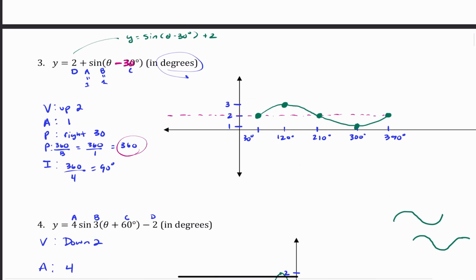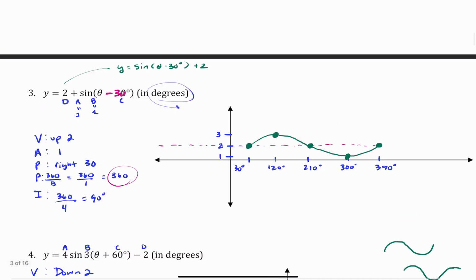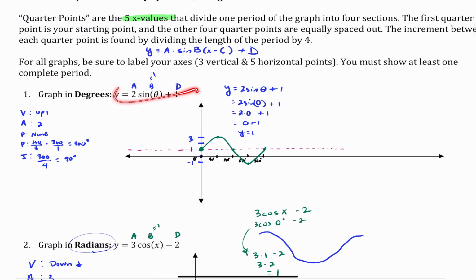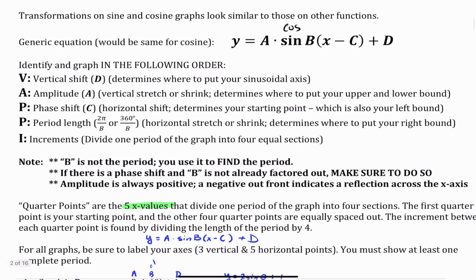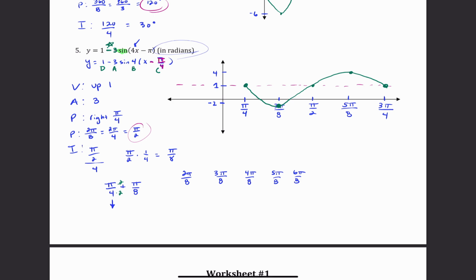Over here, if we looked at this sine function, it's a positive, so it's going to behave normally. Same thing over here, okay? It's positive, so it's going to behave in this fashion, all right? So hopefully that made sense. I apologize for making the mistake, but this video is there to correct that and give you another tool, since you're hearing it from me, in order for you to prepare for the upcoming quiz and test.